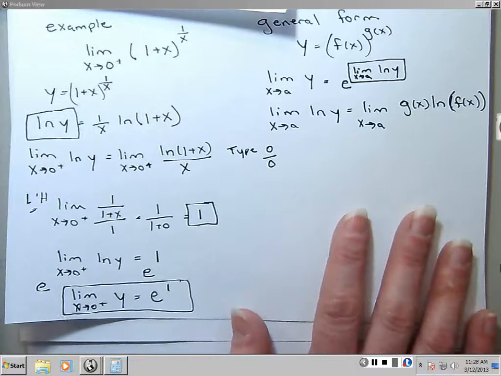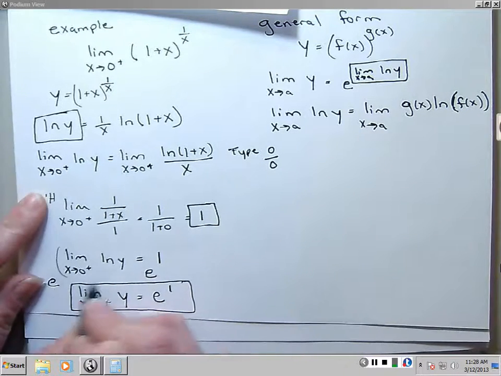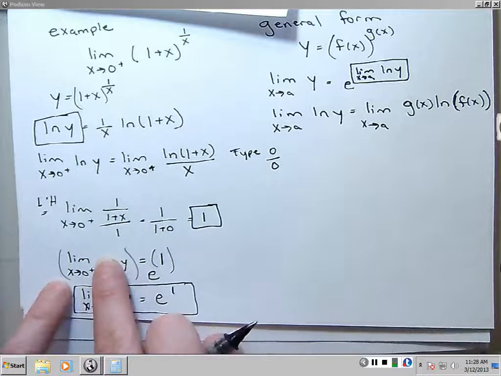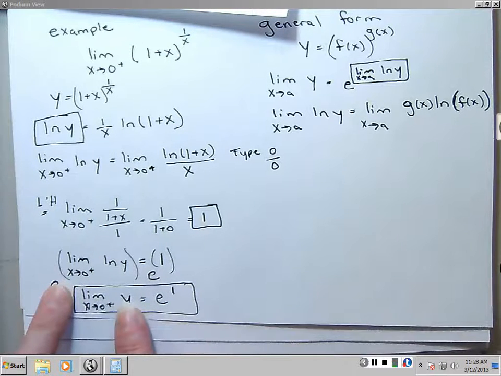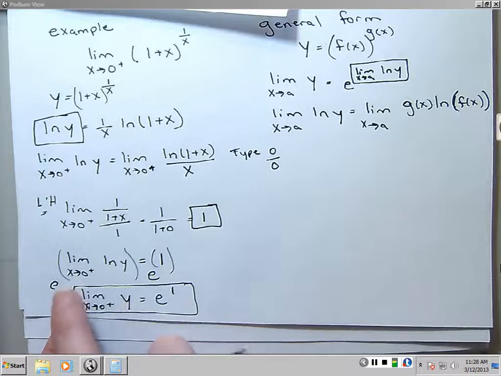What's that e on the left bottom corner? This e? I'm saying e to this power. So if I take e to this power, it cancels the ln and I just get y, right? Because e to the ln of y is just y. So that's how I get rid of the ln.